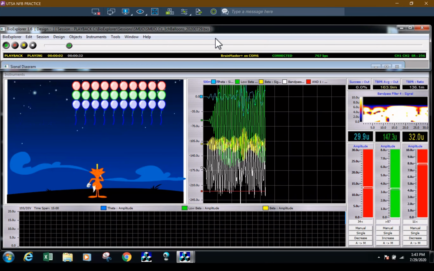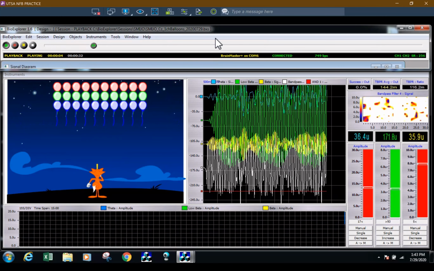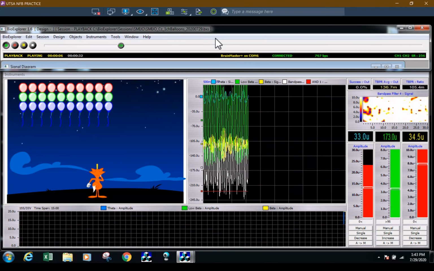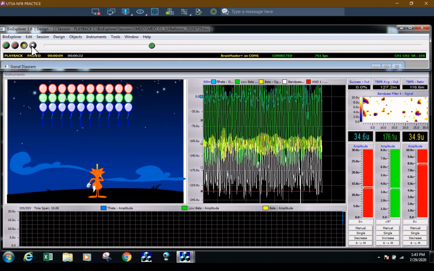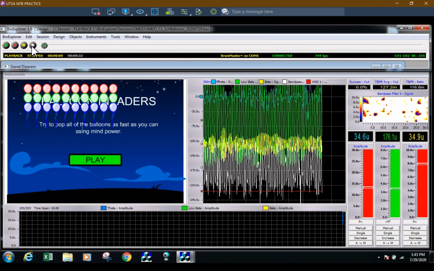And as you can see, it's playing back to us the crazy lines that we had earlier. And so when we press pause or press stop, it's not doing anything. It's just stopping the recording. It's not saving it to a separate file.